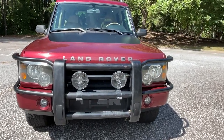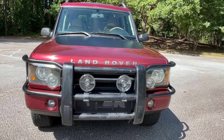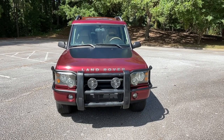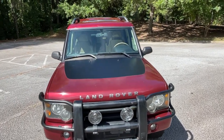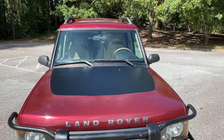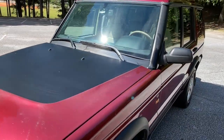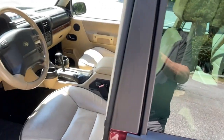Up front it's also been accented with a pair of Hella Black Magic 7-inch fog lights — very attractive and very powerful. They're switched directly from the battery, so you don't have to have the key on to make them work, which is a neat feature. On the hood you'll find the hood blackout pack, like the famous G4 off-road racers use, which prevents glare from the hood.